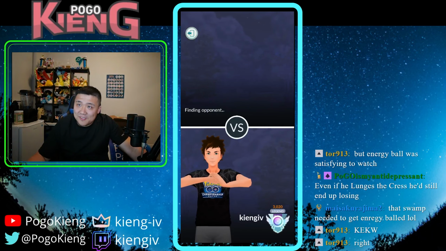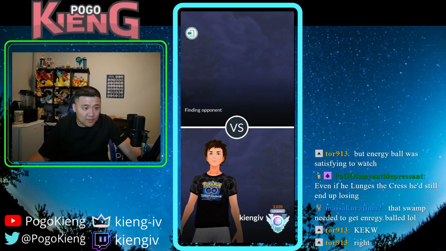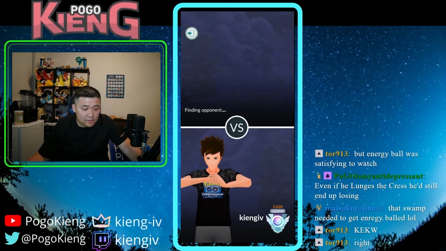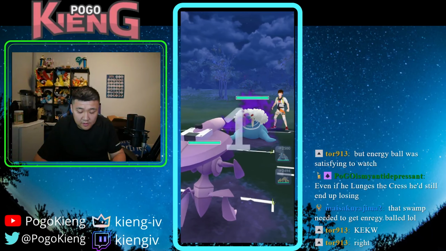The thing is, their Swampert's still valuable against my Genesect. I should have just Energy Balled. They actually gave me the chance to Energy Ball there. All right. Genesect versus, okay, that's fine.